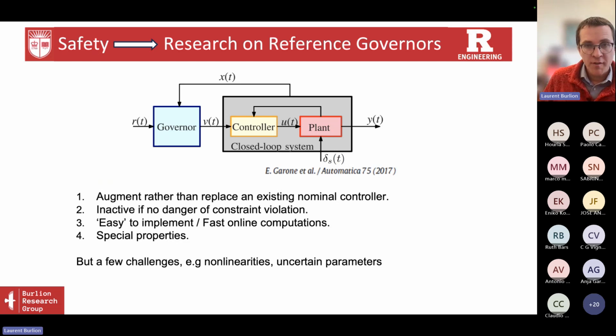So we are very interested in safety. We are very interested in making sure that the sloshing torque is not going to make the satellite go crazy, right? So we want to make sure that after a maneuver, even if the maneuver is performed very quickly, the liquid will not disturb the system too much. That's why we work on reference governor, which is a particular add-on control method that we add in addition to an existing controller, let's say, for example, a PID controller. The governor is added to the controller in order to make sure that some constraints, safety constraints, actuator constraints, are not going to be violated.